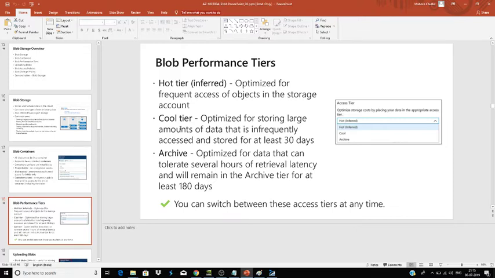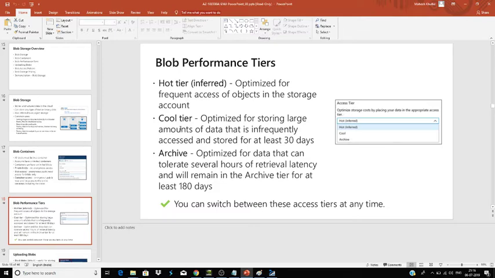Some of them will take 30 days. If some of the data which you require to be accessed every 30 days, it will automatically keep in that kind of storage, which is not that frequent, and the archive data or the log data it will keep inside the archive one. But you have to select these performance tiers. If you do not select them, then these options will not appear to you, right?